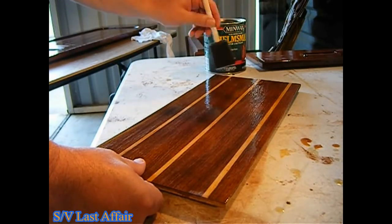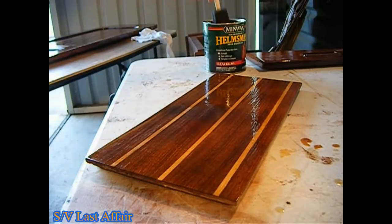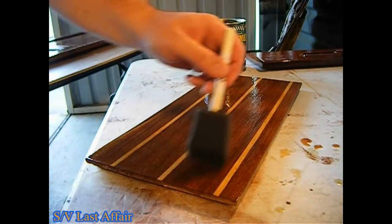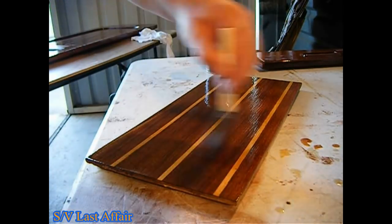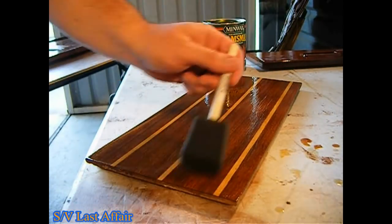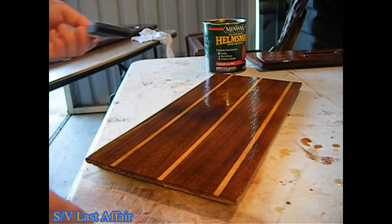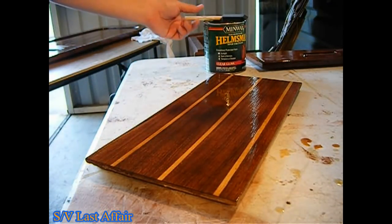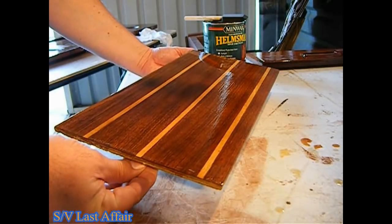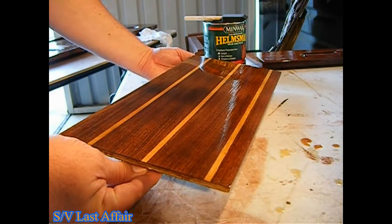First, layer it on a little thick along the far edge, then do the same on the other side. For small pieces I'm going with the grain, but for larger pieces of wood the recommended approach is to brush it on against the grain and then use another brush to smooth it out — you want to feather it. Lightly come down in contact with the wood, go right off the edge so you don't end up with a lip, then turn around and do the same off the other side. This is really just taking down the bumps with a very light brush. As you get up to eight or ten coats of varnish, this will start to look almost like wood encased in glass.